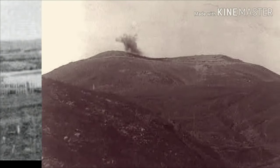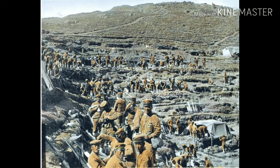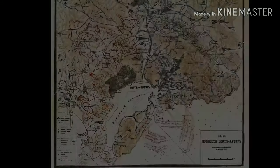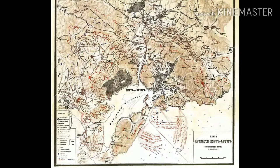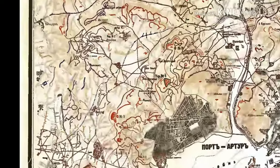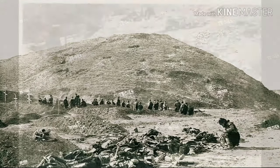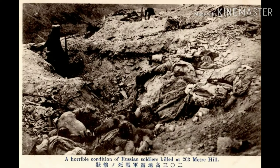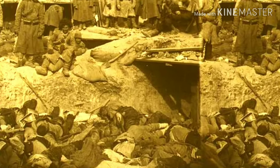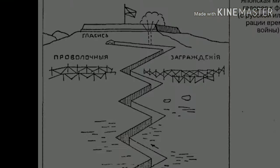Today I'm going to be talking about the grenades of the Russo-Japanese War. The war was 1904-1905 between Russia and Japan, fought in what's now China. It culminated around Port Arthur — the siege of the city of Port Arthur, that port, and 203 Meter Hill especially. It was trench warfare with barbed wire, machine guns, and some of the features of later warfare.